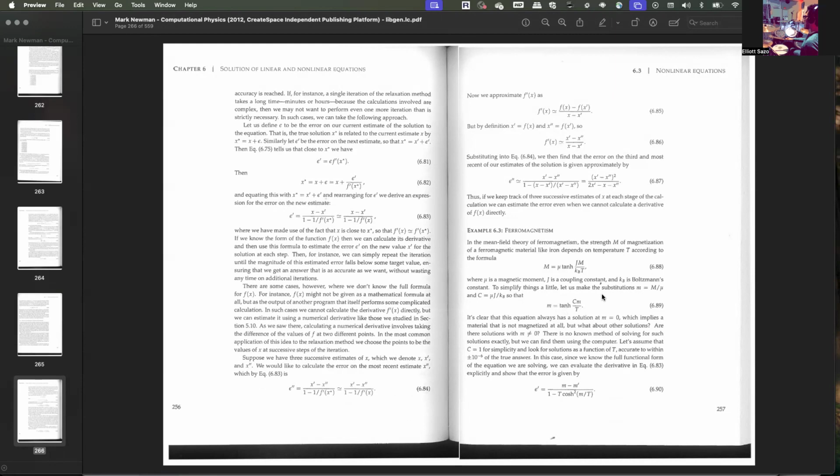Now, hyperbolic tangent, I'm going to guess most of you don't have an intuitive sense for, right? That is a combination of exponentials, e to the x plus e to the minus x, stuff like that. So this is necessarily going to be a nonlinear equation. And we say to ourselves, okay, how do I find M such that this is true? So if I put in 1 for M, and then I put in the hyperbolic tangent of this value in here, I'm going to get two numbers. They're not going to be equal to each other, right?